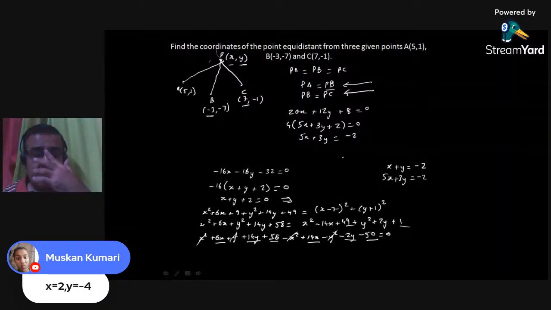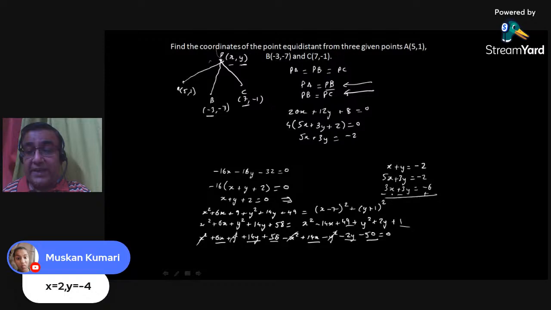Right, let's continue. So then basically we have got now simultaneous equations in two variables. To make both sides equal, we multiply the first equation by 3. So we have got 3x plus 3y is equal to minus 6. Then we are going to subtract from this. So this becomes plus. So 5x minus 3x will become 2x. So x will have a value of 2.